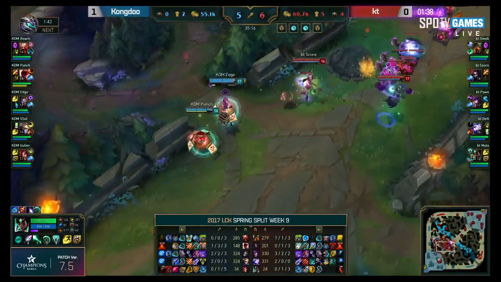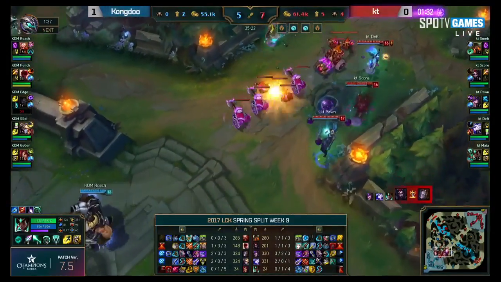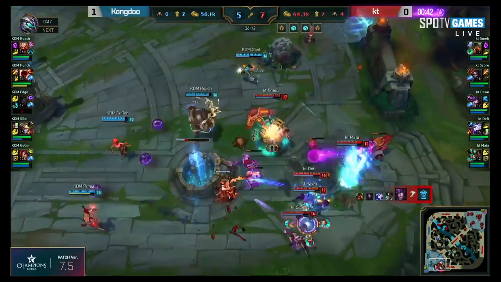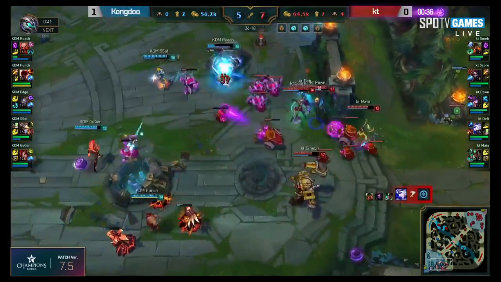Oh man, Edge also going to eat that. There's the flash Cocoon, and down he does go. Really nice enchanted crystal arrow there out of Deft. And that might actually be all she wrote. Up, and down will go the inhibitor as well. Will they go for the counter engage? Edge did just respawn. Roach though eating so much damage.